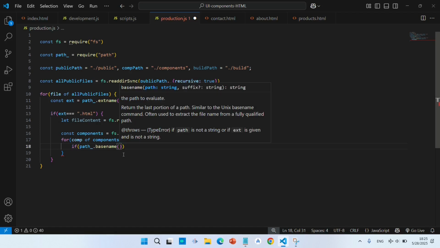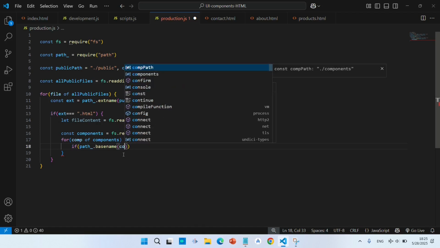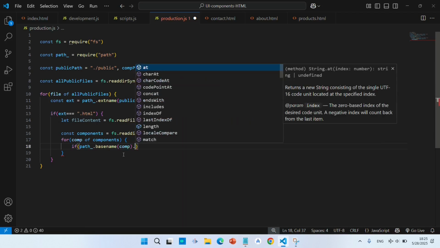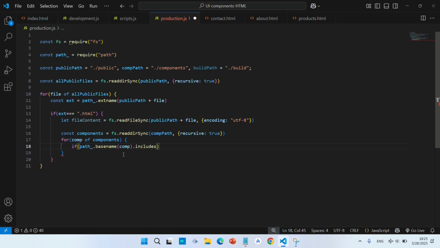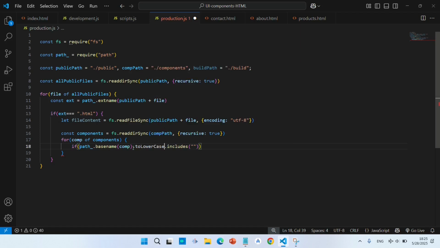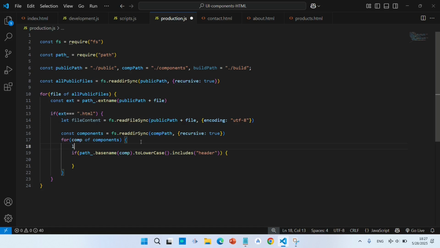The base name to lowercase includes header, component content. For now, nothing. We set the component content to the file content.